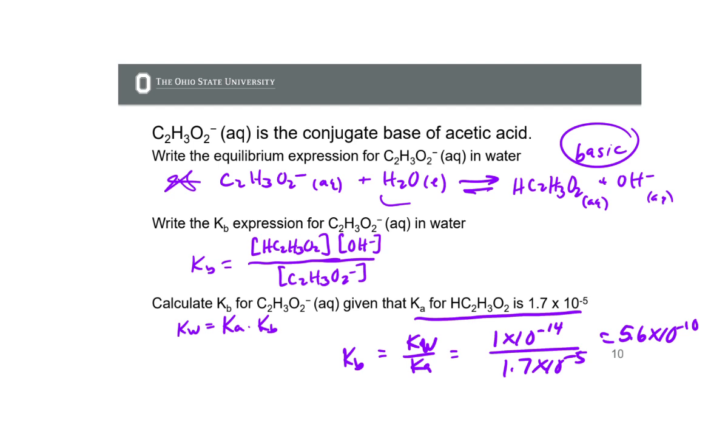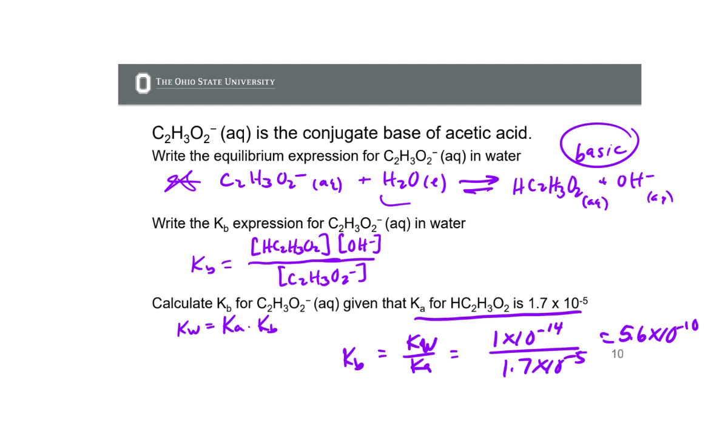I'm showing you this here because eventually when we calculate the pH, for instance, of sodium acetate with a certain concentration, we would need to know the Kb value because that's the equilibrium that's going to matter. Whenever we're dealing with a salt, you almost always have to convert between Ka and Kb, so pay attention to what's showing up on the reactant side. You have the conjugate base of the weak acid. You need to make sure you're using the Kb. Does that make sense? Questions about any of that?